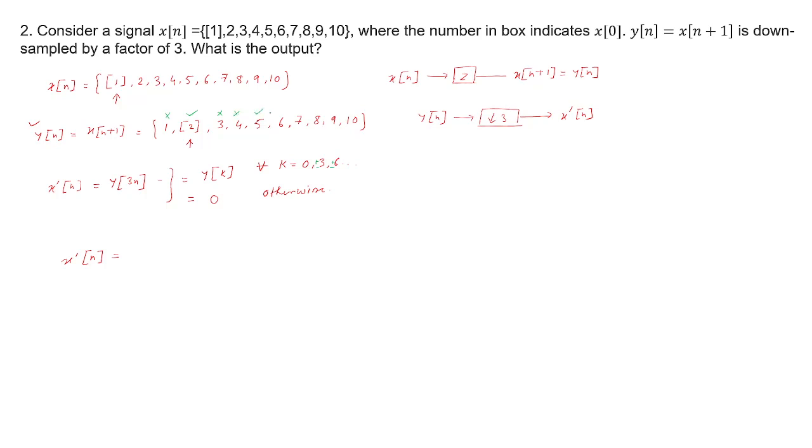This is third index. We are going to pick it. These are again 4th and 5th index. We discard them. This is 6th index. We are going to pick it, and we are going to ignore the other two because this corresponds to 7th and 8th index. So your new sequence, your downsampled sequence x dash of n is given as this. This is the 0th index. So this is your output.